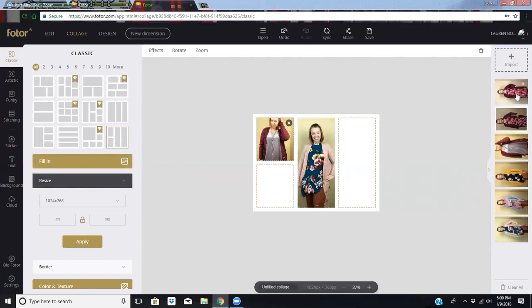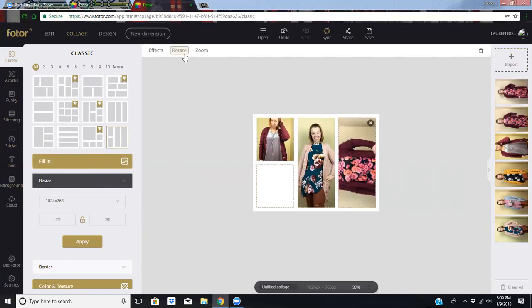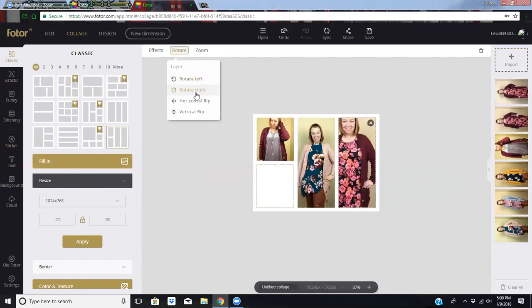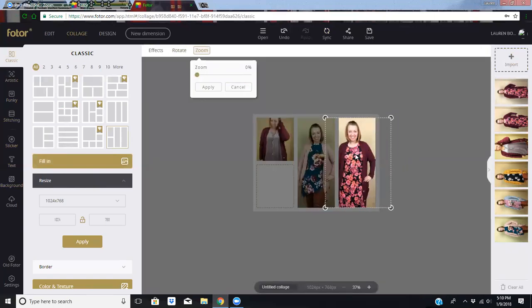Let's show them the dress, because I think that will be something that they'll like. So we're gonna show them a full picture of the dress. Drag it, you just drag and drop, and then you can rotate. So easy, you can flip these. So you can do all kinds of cool stuff. Okay, so let's see if I can zoom that out a little bit. Okay, so that's better.